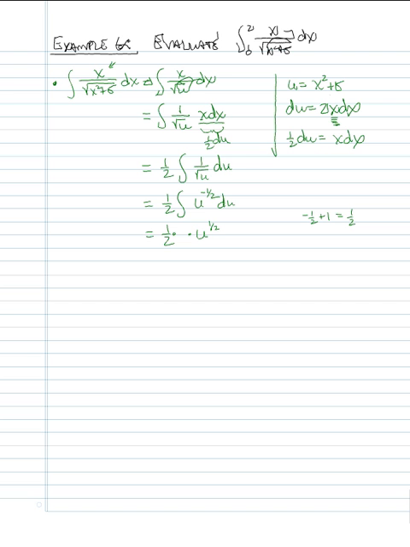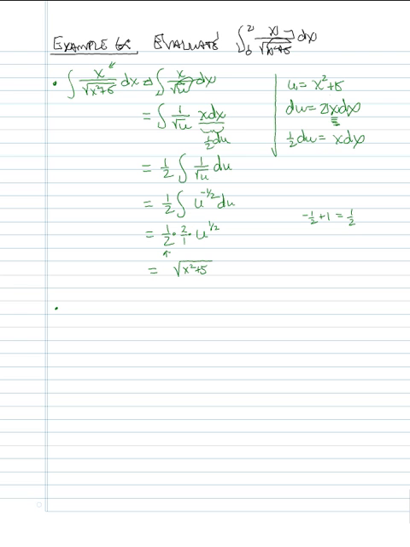But remember, this is the original 1/2. We have to include a factor that's the reciprocal of the new exponent. And the reciprocal of 1/2, of course, is 2 over 1, or 2. So 1/2 times that 2 in front just gives a 1. And so we have u to the 1/2, which is x squared plus 5 to the 1/2, which is nothing more than the square root of x squared plus 5. So we've done the hard work here.